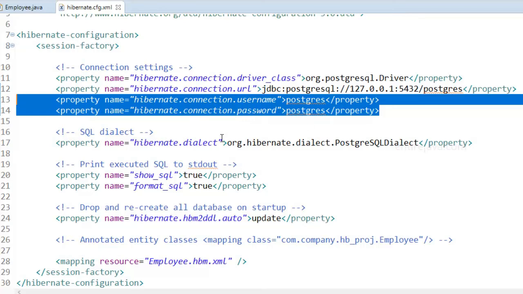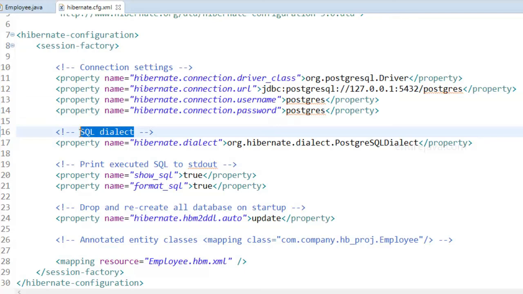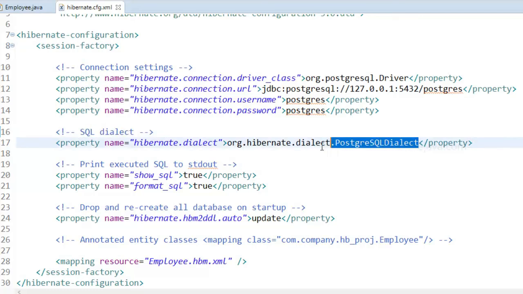And then we have something new here, which is called SQL dialect. Remember I've mentioned that Hibernate takes care of translating the HQL or Hibernate query language to database specific SQL statements. Well, that is possible because of this dialect. So depending on the database that you're using, you have to provide this particular parameter accordingly.